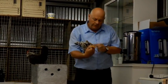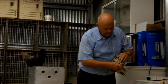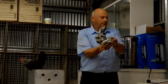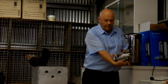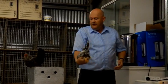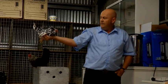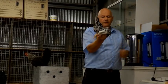To handle a bird, to hold a bird, finger between the legs, fingers and thumb around the back of the legs, cup them in your hand. Doesn't matter what size the bird is, they'll sit there. Bigger birds, turn them, rest them on your arm. You can carry them around all day like that. That bird is not stressed and will not be stressed in any way, shape or form. She's still a wild bird.